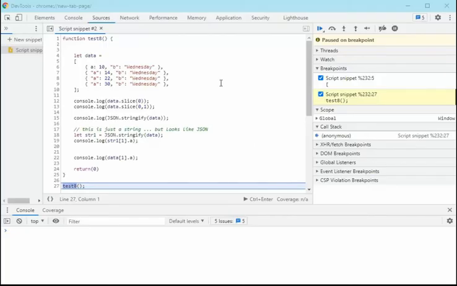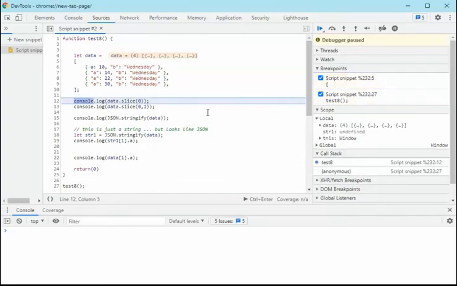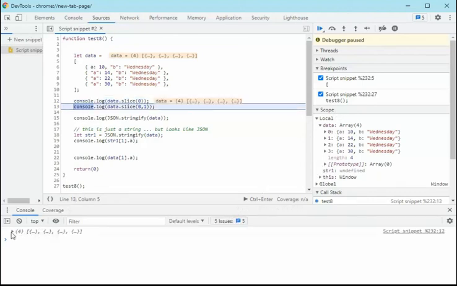Let us step through another program, F10, and notice that we have data, and notice that I did not put quotes around this first A. And when I came and looked at my object though, everything appears to be okay. So if I say slice 0, that means start at this first one and work my way to the end. We're going to console log that. Let's see what happens. F10. And notice when I look at my output, everything is available.